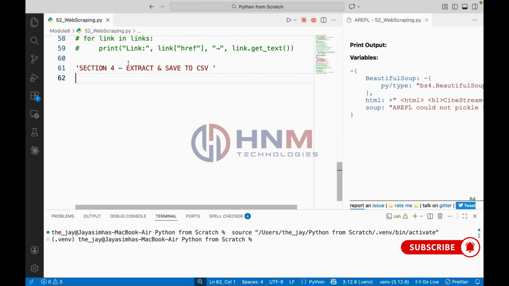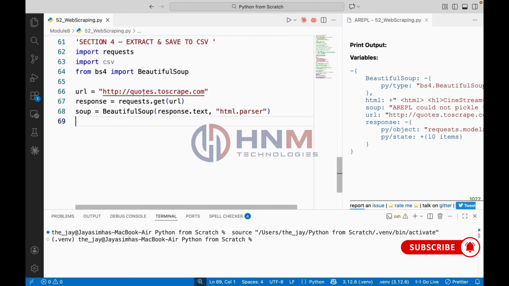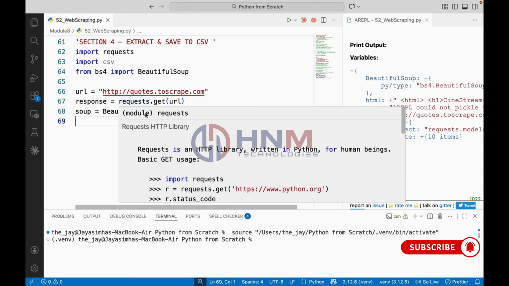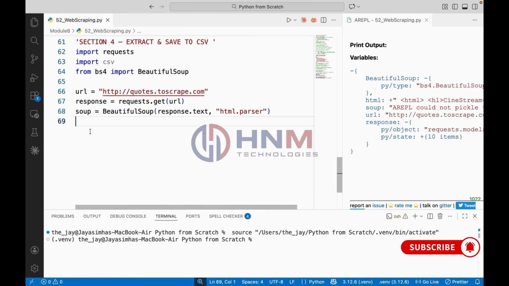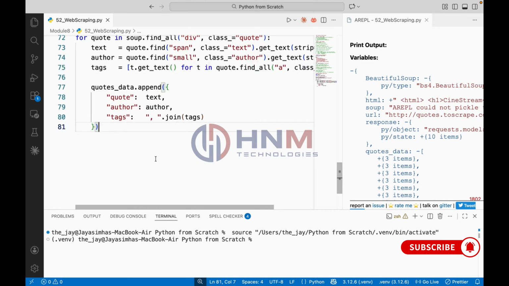For all this, firstly I need to import the required modules. Then, with the required modules imported, as usual, like how we previously extracted the data from the web page, quotes.toscrape, I'm assigning that data into a dictionary inside a list like this. So quote and the text, author, and the tags, like JSON tags, any tags that are available.